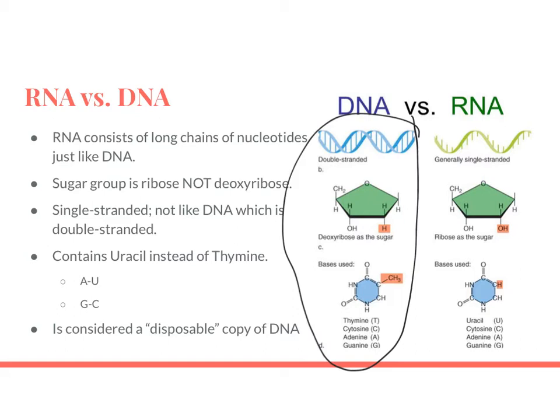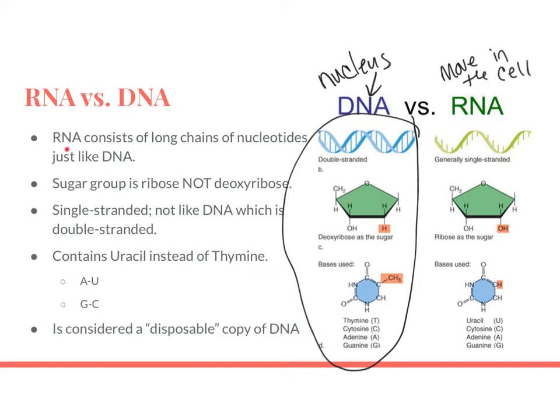RNA is going to be different. So DNA is always located in the nucleus, and it tends to be very large because it has the double strand. What happens is with RNA, it's much smaller, so it can move in the cell. It starts out in the nucleus, but eventually it's going to go into the cytoplasm.